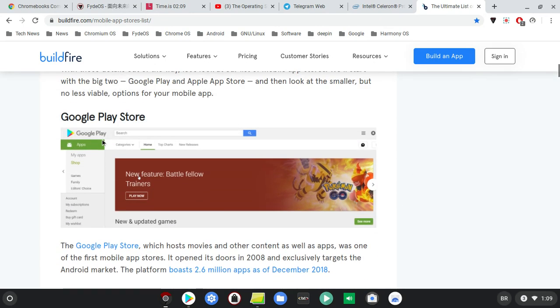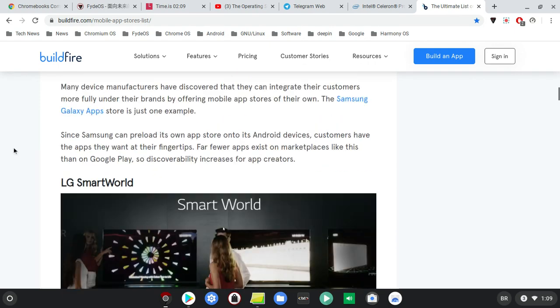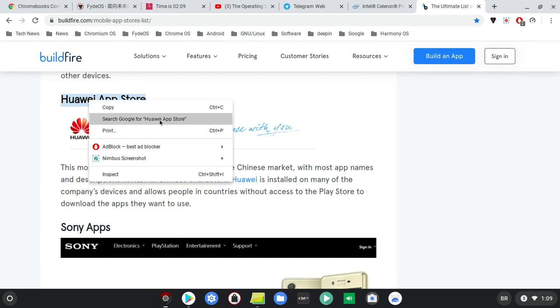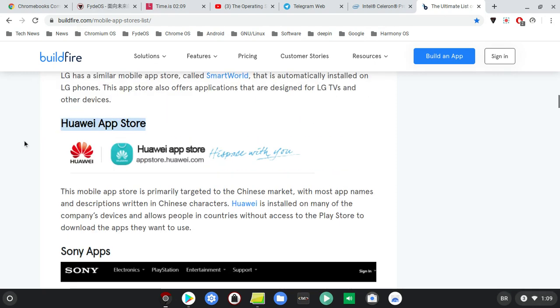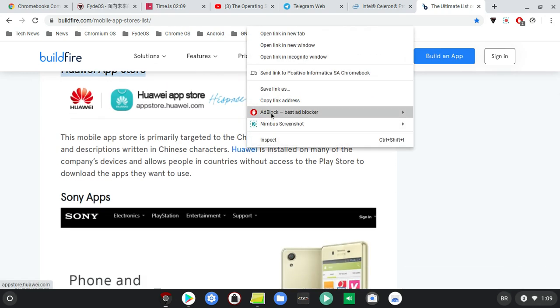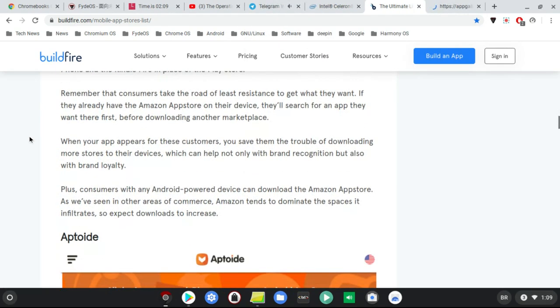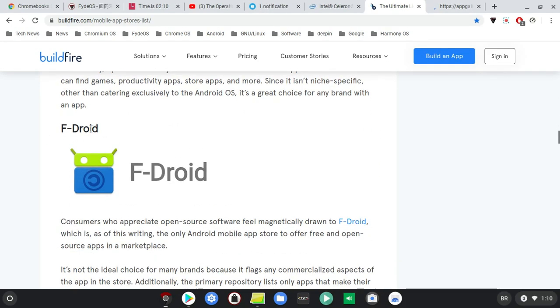So what I have now is the Google Play Store. Now I want to install here the Huawei App Store, and also I want to install here F-Droid.